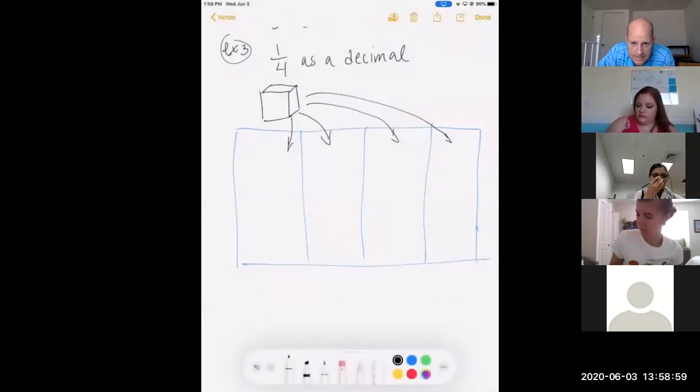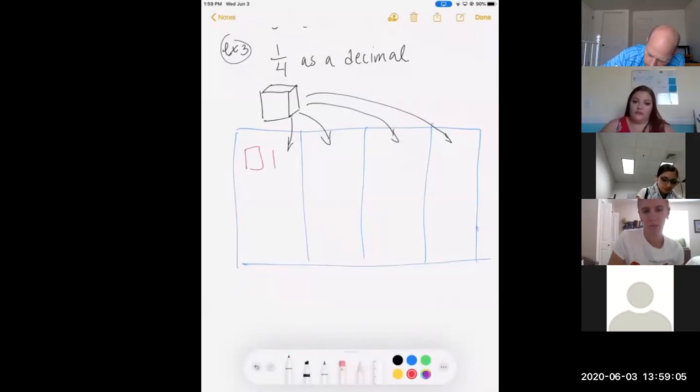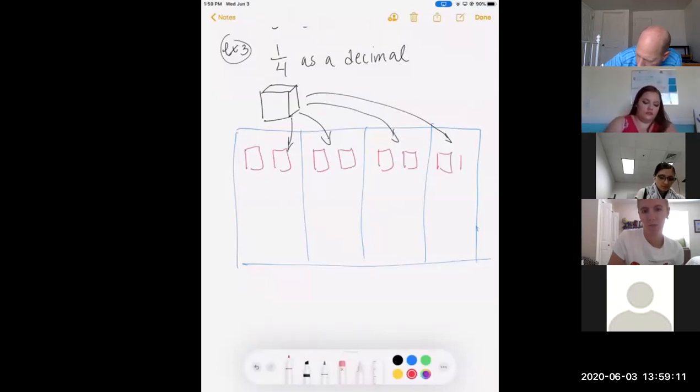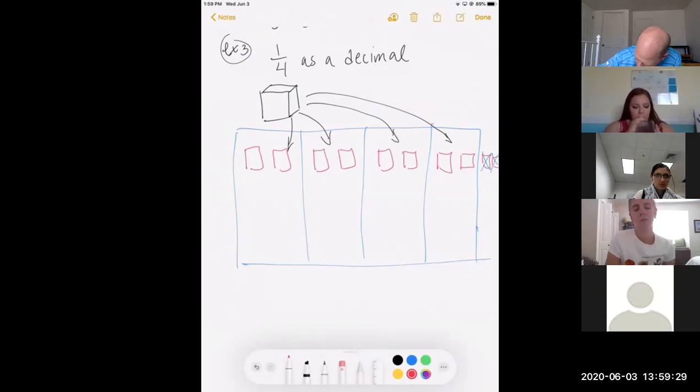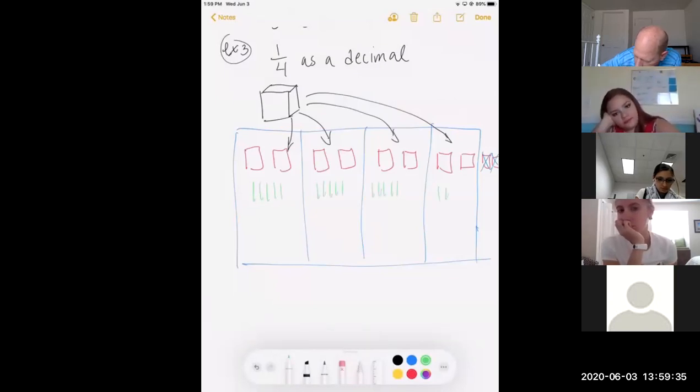Okay, so I took 1/4 as a decimal. We want to separate that big block into 4 groups. Okay, we had 2 that fit in each group with 2 left over. We can't separate two flats into four groups, so we need to make them into rods. So you cross those out, make them into 20 rods. Now the 20 rods can be distributed. If you put 5 into each of the four groups, that'll get rid of all of the rods. Now 1/4 is just one of those groups.